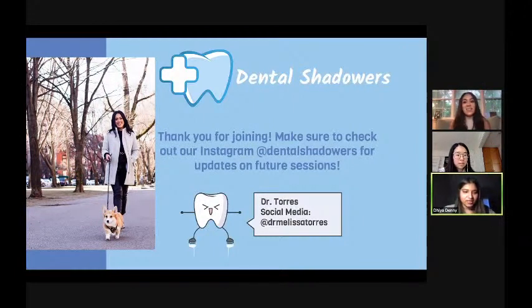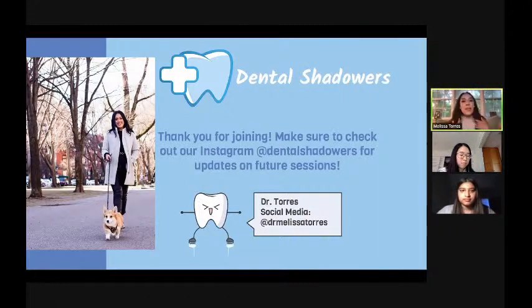And then the next question is, what do you recommend is the best way to ask for shadowing right now? Yeah, so I actually had somebody DM me this question and I was like, that's a great question. So what you're gonna do is research dental offices locally in the area, or dental offices that you've been creeping on that you really wanna go shadow because you think the dentist is cool and you feel like you can learn a lot from the dentist. Don't be shy. Call the office, tell them you're a pre-dental student that you are very interested in shadowing. If they give you the runaround, be persistent.